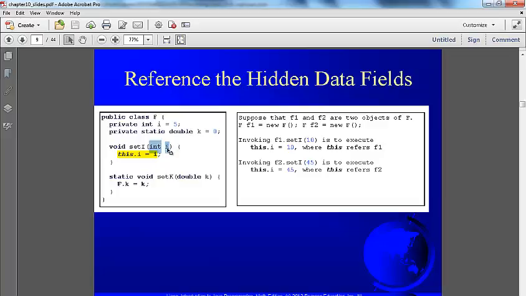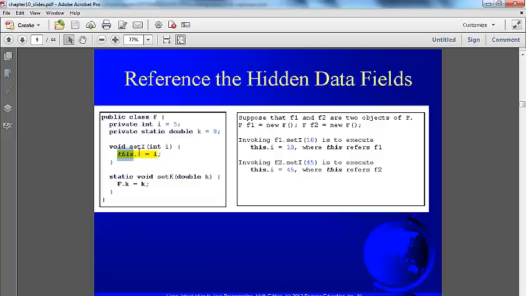So had I called this int xyz or any other variable other than that, then I could have just said i equals in, or whatever I named this variable. But if you happen to want to do this, even though it's not a good idea, then you have to use the this reference.